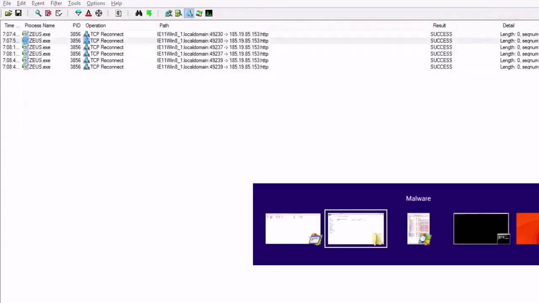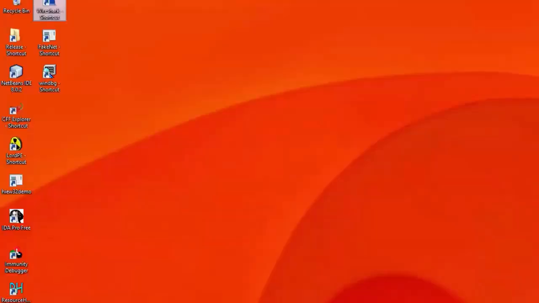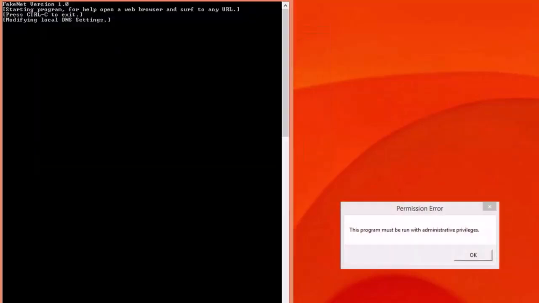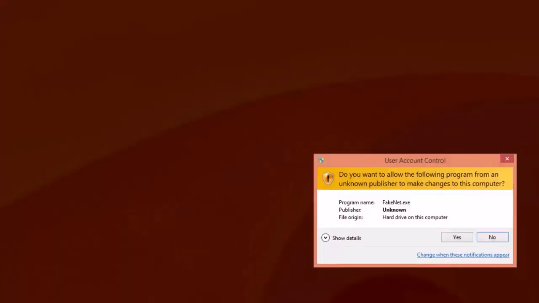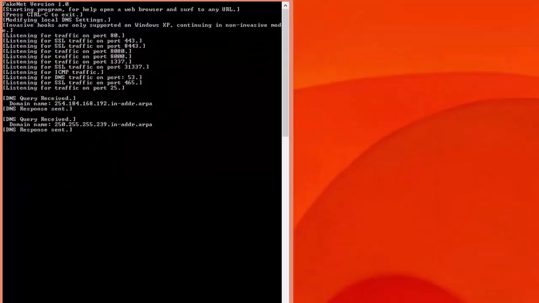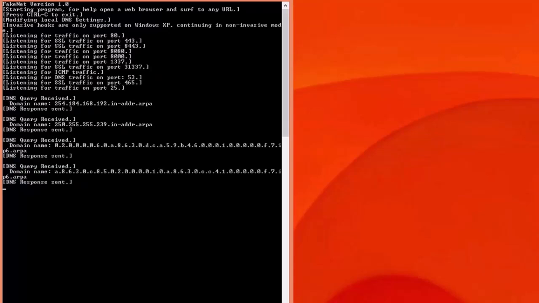So what we are going to do here, guys, is run another tool that we have, called FakeNet. As you remember, it's going to fake an internet connection. It must be run with privileges, so let's run it again. Right click, run as administrator. This is going to fool the sample into thinking that it is actually connecting to the HTTP server, and probably we're going to get the callback, the HTTP traffic that we saw in the sandbox. Okay, so let's rerun it.